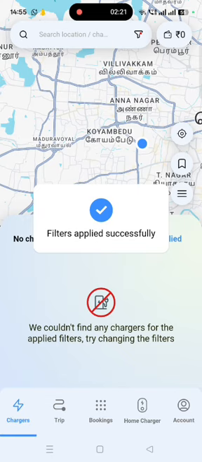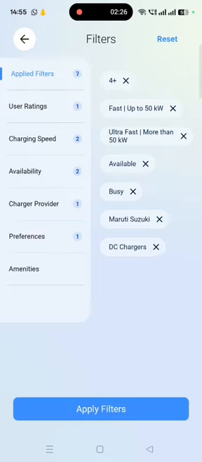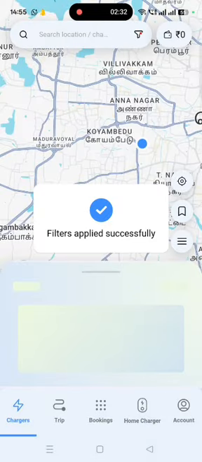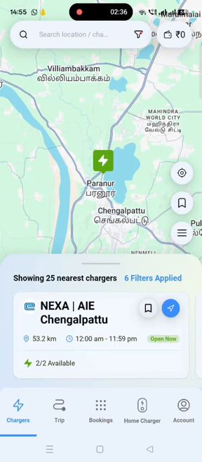Okay, so as of now there is nothing nearby, so we'll remove certain things and try to apply now. Yeah, we got 25 nearest chargers from our current location. Now we are at Arumbakam, Chennai, and from here you can see the list of chargers.